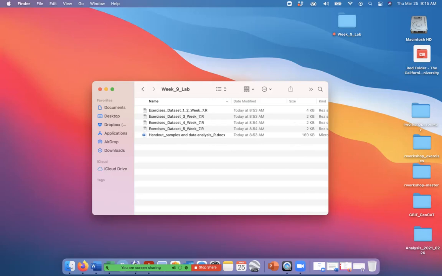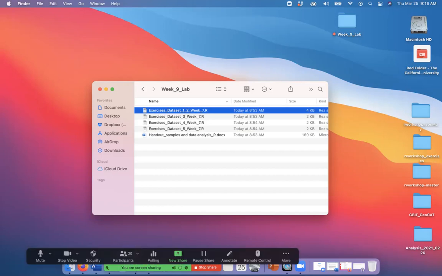As you see, all of them have this extension .r. A very important thing: exercises 1 and 2 are contained in the same R file, because the first one is relatively short, so I just put it in the same file as exercise number 2. The handout, ideally, you should also save there so you can always refer to it if you need to. In order to work with R, you can just open this file in base R and potentially start working directly, or you can use RStudio.